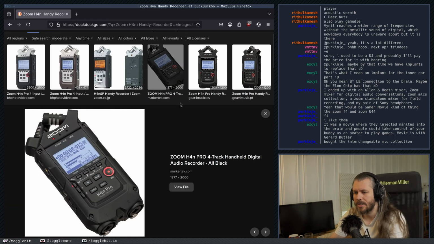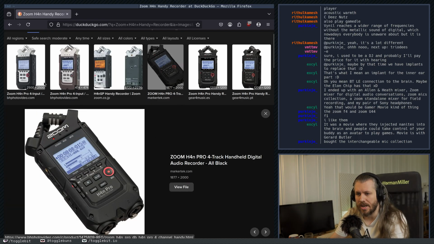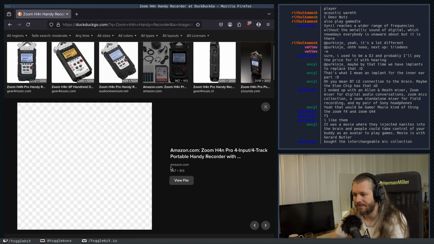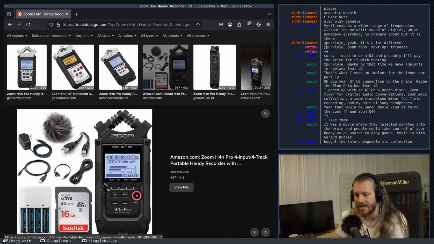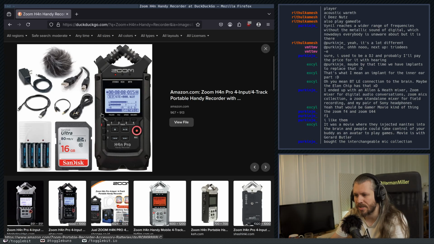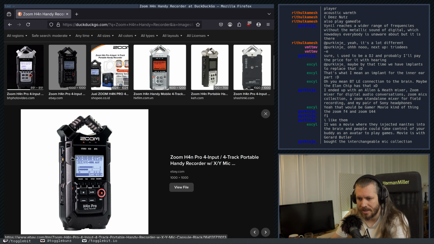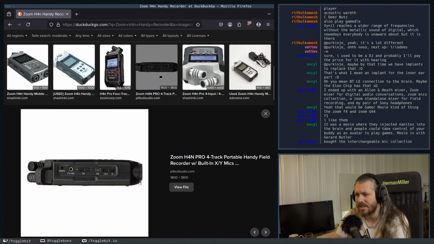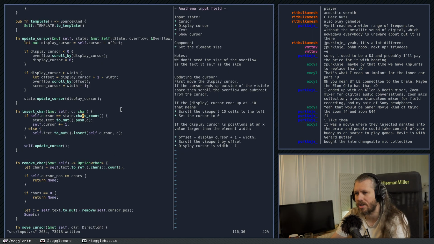I'm not seeing that in black. But this one is really nice. Still works well, many years later. No issues there. I think it's great. Not sure why this one has a USB-B cable. That looks a little bit dodgy, I have to say, because there's no USB-B cable for this. It's hard to see. Is this one different? No. So why are they showing a USB-B cable in there? You know what? Who cares? Let's move on.